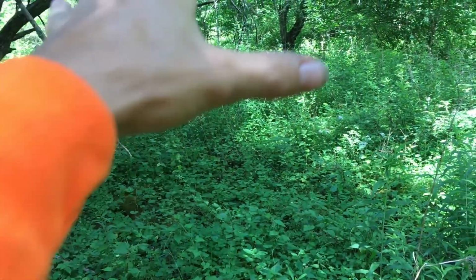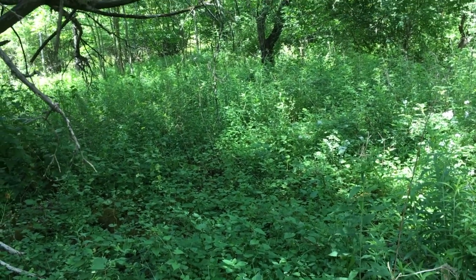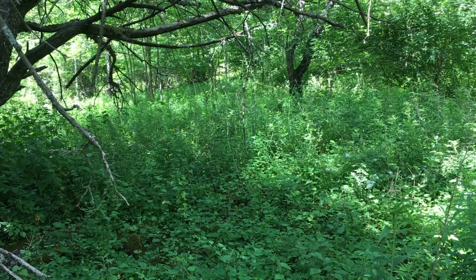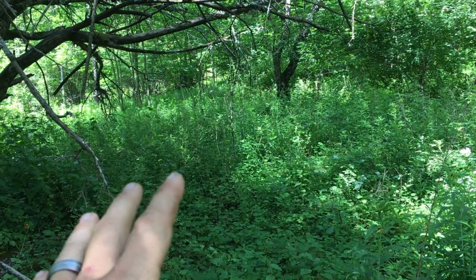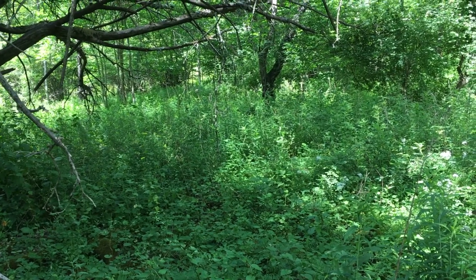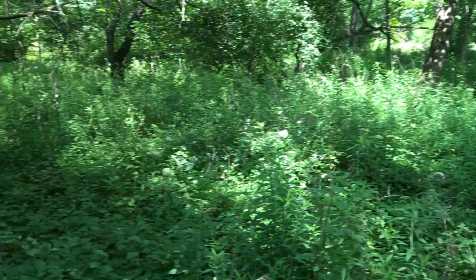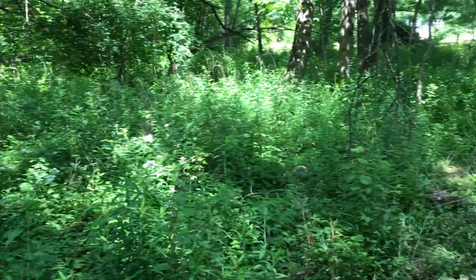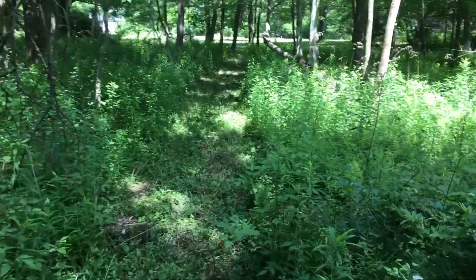And the back of the property is crazy nuts. It's awesome hunting, but you would think there'd be mountain goats back there. It's pretty crazy. But when you come closer to the street front here, it still has a little bit of a grade to it, but the slope's only like 8% to 12%, so it's not too nuts. So it's actually cool to see some leveled areas back here. Once everything's all cleaned up, which I'm sure will take years, it's kind of neat to think that we'd be able to do some cool stuff.